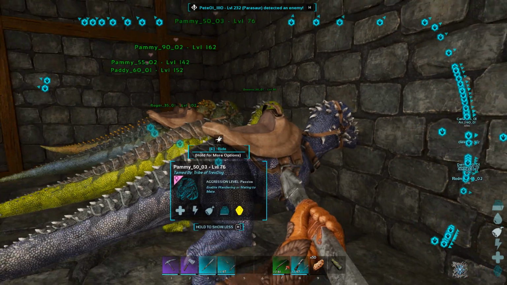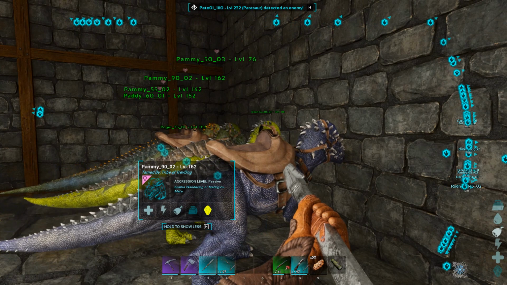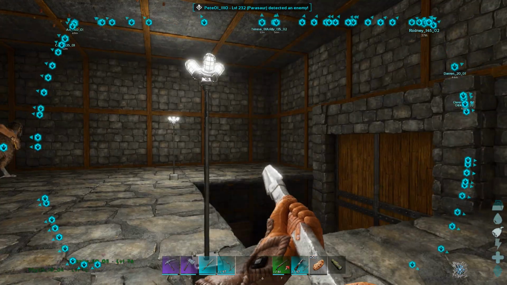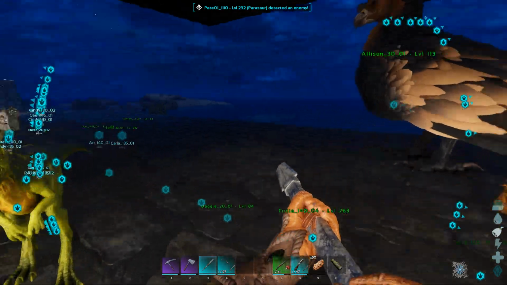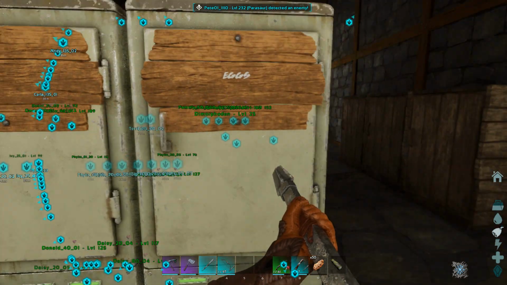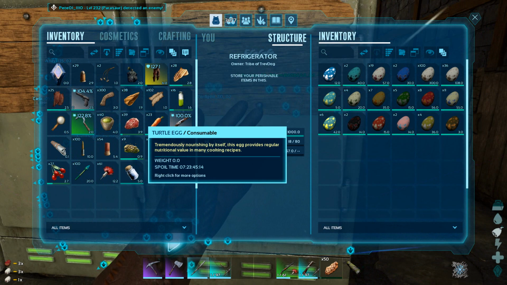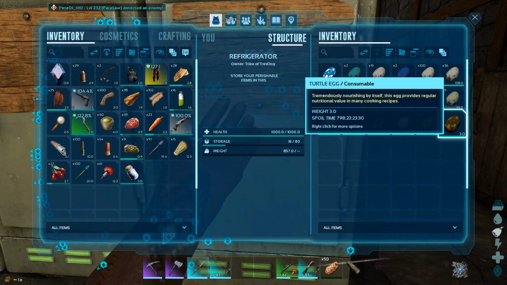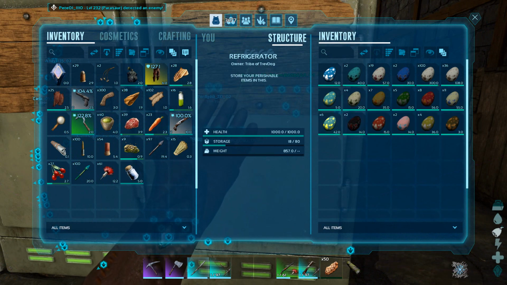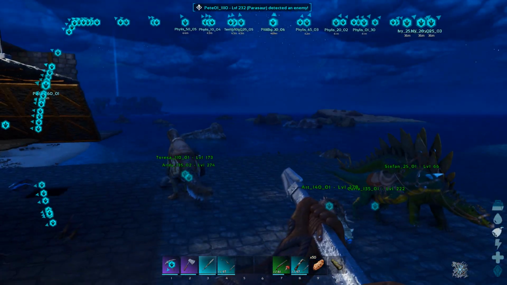So this one with the saddle was the last one that I got. Are they set up right now? I think they are. So there's one paddy and three pammies. Anyway, they're doing a good job. There's a few more eggs, but yeah, we desperately need a lot of Therizino eggs. We're not doing too bad. But yeah, that's our first turtle egg, how's that? So now we've got 18 different types of eggs. I'd love to get more Therizino eggs, that would be brilliant. So that'll be the plan, I guess.